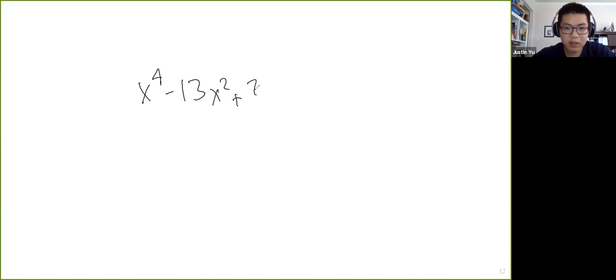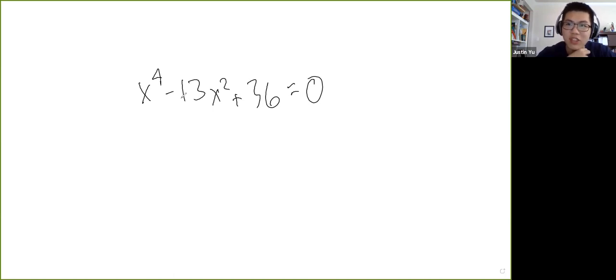So we're going to start by reviewing Unit 1 or Week 1. And these are just basic algebraic tricks. These are things that make solving polynomials and other expressions just a little bit nicer. So a simple example is, let's say we wanted to solve this equation, x to the fourth minus 13x squared plus 36. This is a quartic, and it looks really scary, but there is something that we can do. Anybody have any ideas how to start?